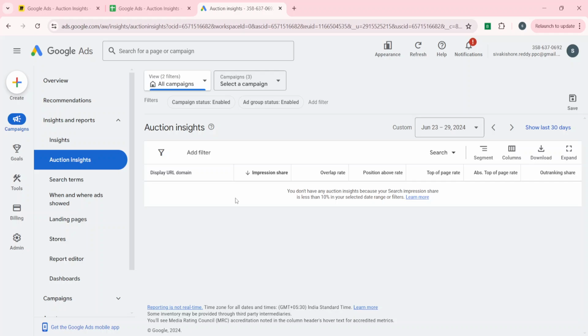Okay, so let's say if you are using any generic kind of keyword, that is fine, because every advertiser has the right to use those generic keywords. But when it comes to the trademark keywords, your brand keywords, your business names, you only have the right to use those names. You are getting me? So for those keywords the impression share should be 100%. Okay, so for campaigns like brand campaigns or trademark campaigns, the impression share should be 100%. You are getting me, right?